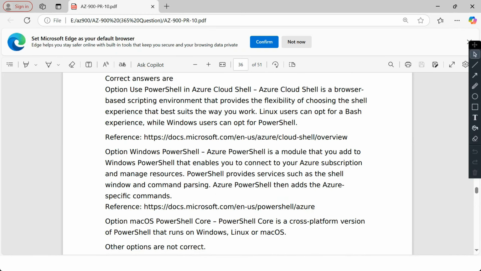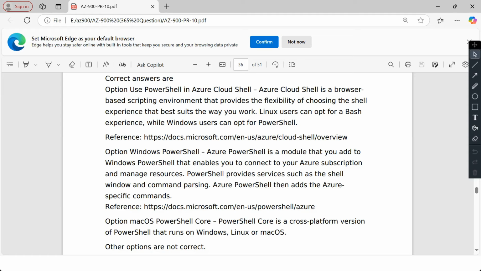Azure Cloud Shell is a browser-based scripting environment that provides the flexibility of choosing the shell experience that best suits the way you work. Linux users can opt for a bash experience while Windows users can opt for PowerShell. Now other options, Windows PowerShell.